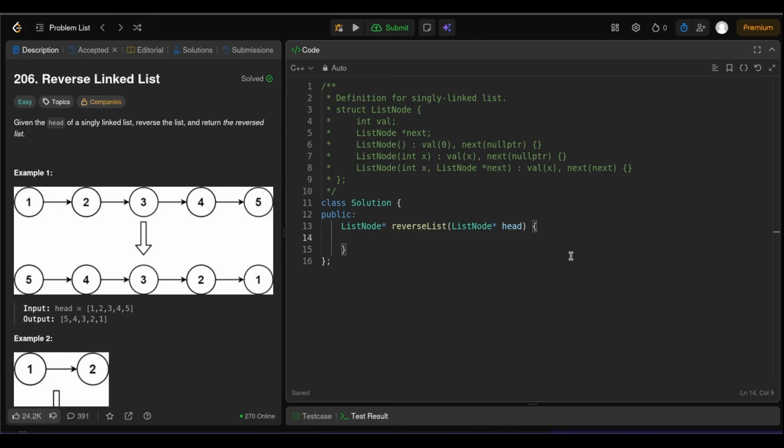Let's create a, maybe we want a reference to head. I wonder if we need a reference or a copy. Let's try a reference. So we'll say list node reference cur will equal head. And we will say, what is the type of a null pointer? I think null pointer can be any type. So we can say list node pointer previous will equal null pointer. We'll have a while loop, while cur, the same steps.